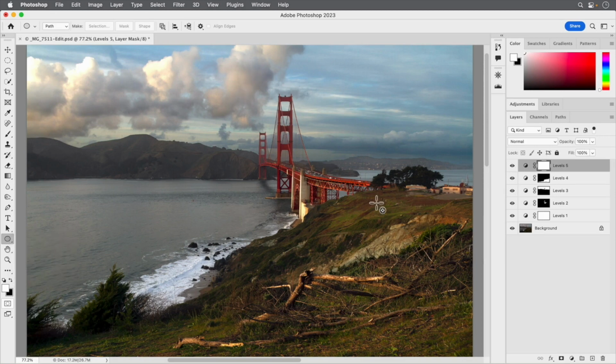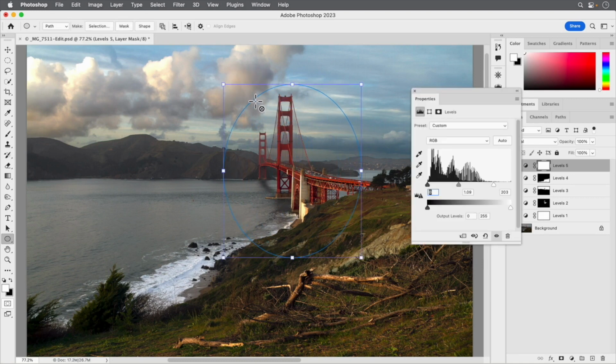I want to draw an ellipse over this area, and I want to draw it from the center point outwards. Hold down the Option or Alt key. And if I need to reposition that, I can hold down the Command or Control key and just drag it around as necessary. I now want to convert this path into a vector mask.